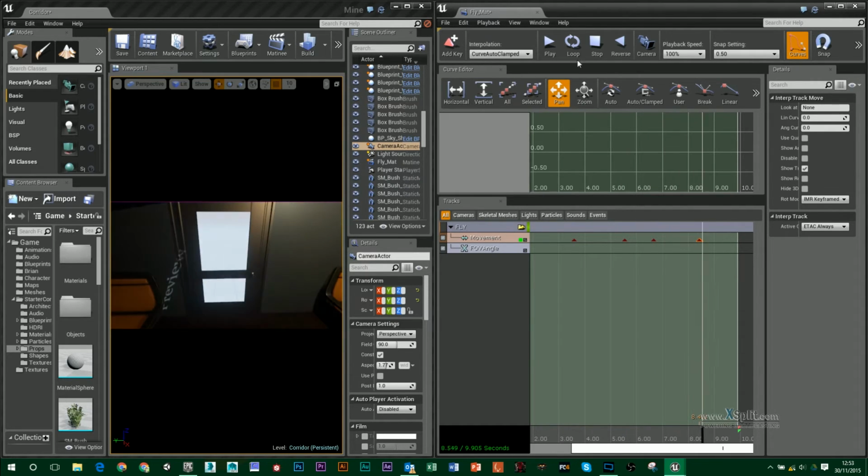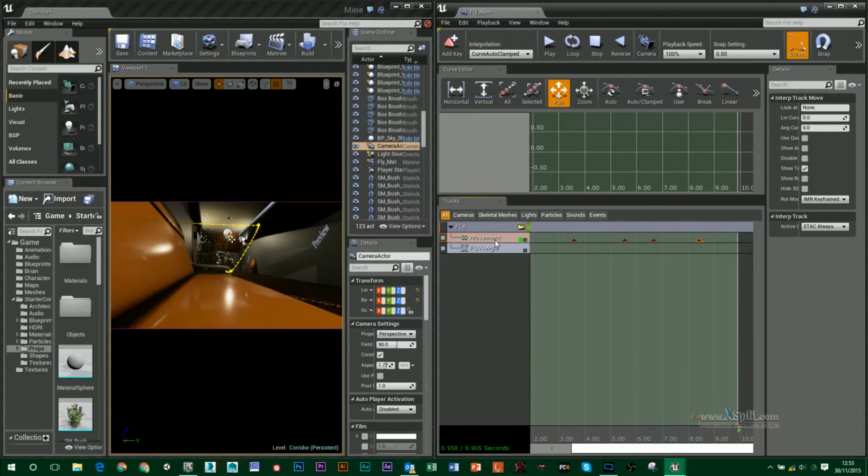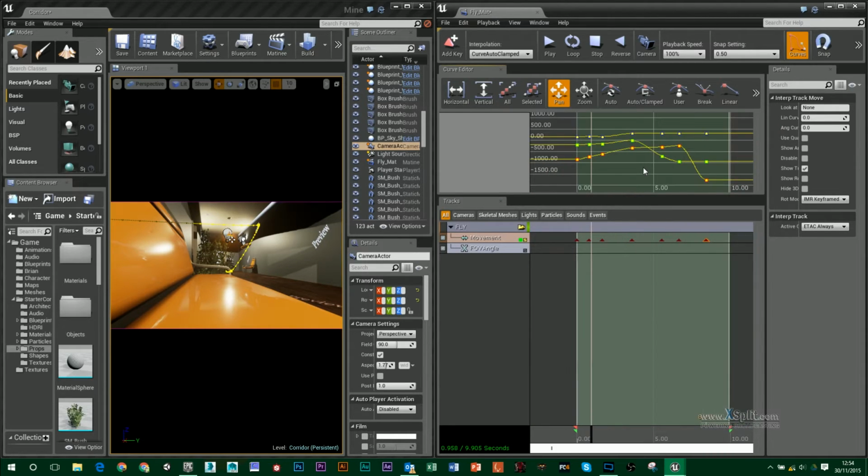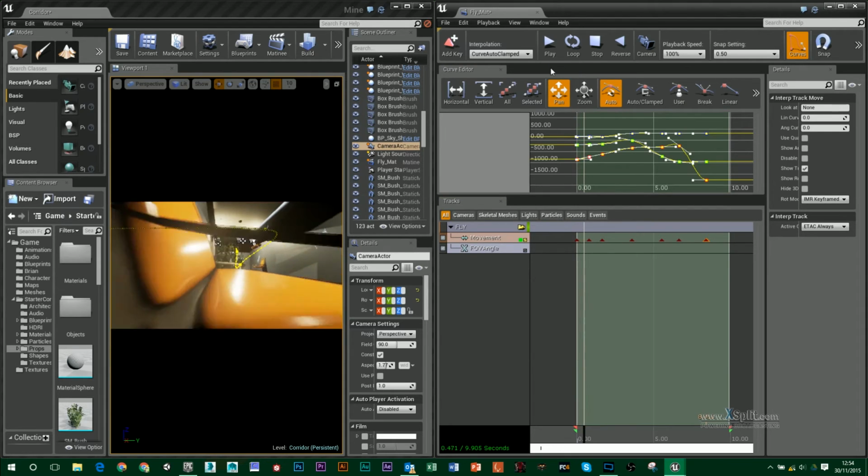Another thing that I might do is click on this small tiny icon here, which is going to show me the curves of my movement track. And I'm just going to click on this fit horizontally and fit vertically. And if I just zoom out, I'm just going to hold down Control and Alt. That allows me to draw a marquee and select all my keyframes. And I'm just going to turn these to auto. So this will give it a nicer, smoother animation of easing in and out of those turns.